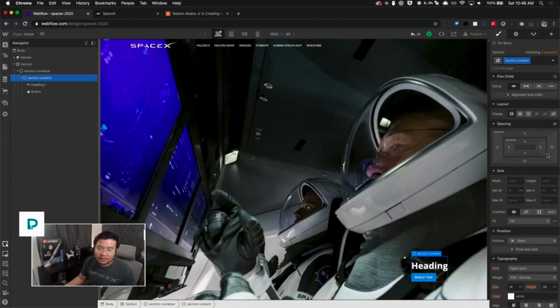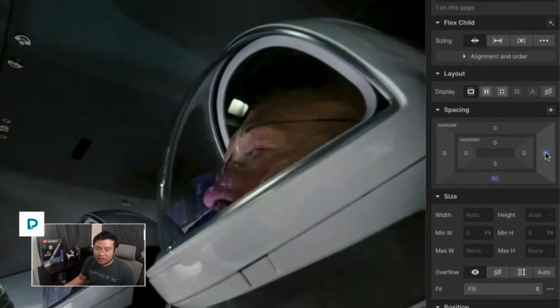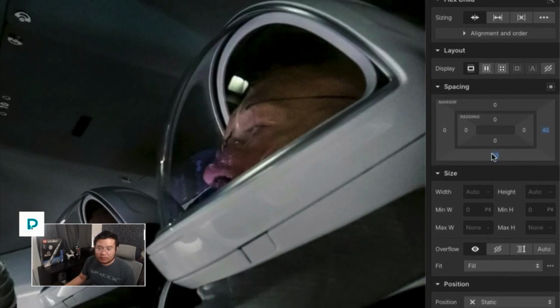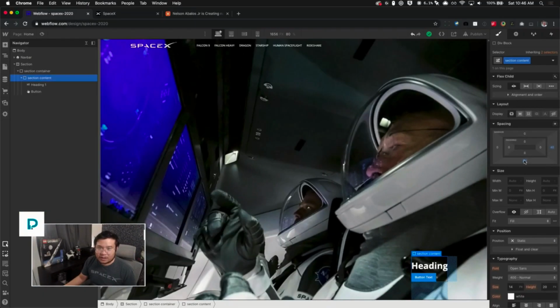And so all I did with this was add a margin of 40 on the right and margin bottom 80. Okay, let me call this margin content right, because I'm gonna have stuff on the left as well. So we're gonna call this right. We're gonna make another one called left.